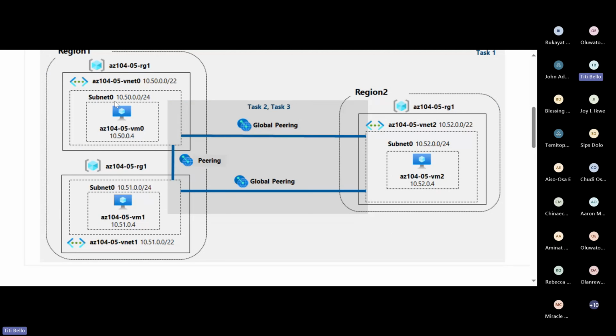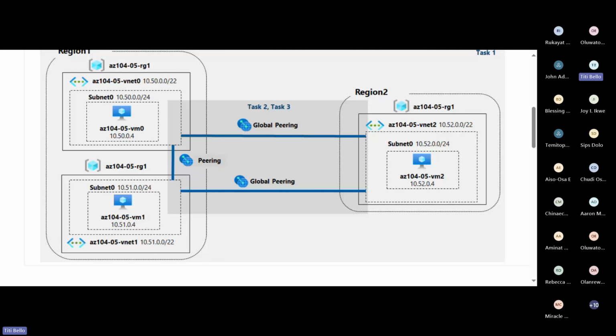Tosin, do you have your virtual machines already created? On this account, no. These are new accounts, so I would have to create one on this. I opened one that I had created here. But I think we can still go over everything together. I don't know if others agree, but there are some things on the VM that are not clear to me, like the availability and all of that. I don't know if it's possible for us to go through it together again.